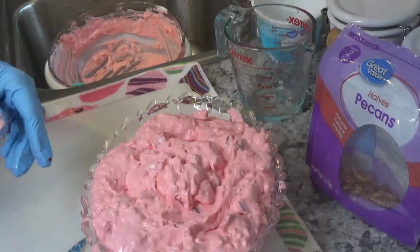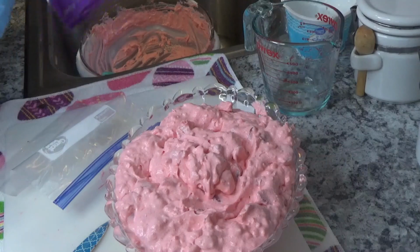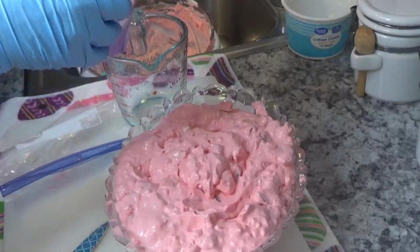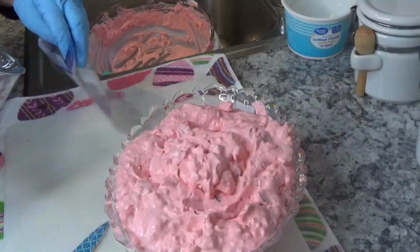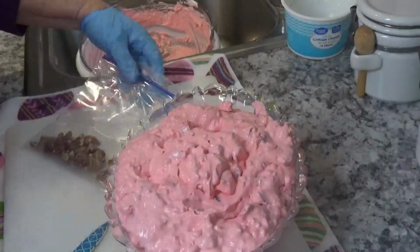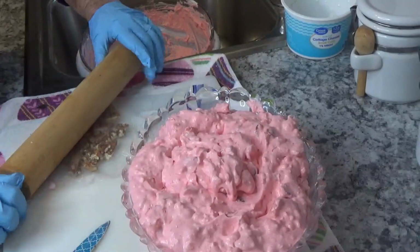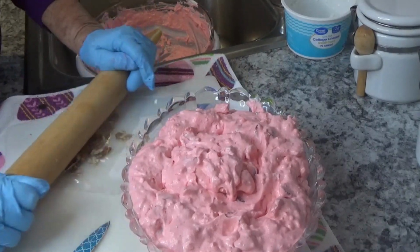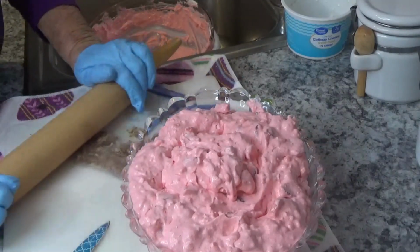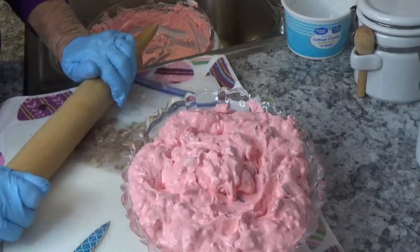And the last thing I'm going to do is I'm going to take pecans, ever how you want to say it. And it's probably going to be 1/4 of a cup of pecans. Put them in a Ziploc bag and crush them up just a little bit. This is so easy to crush them up. Just put them in a Ziploc bag, take an old-fashioned rolling pin and roll over them, and it crushes them up, and it doesn't make a mess.